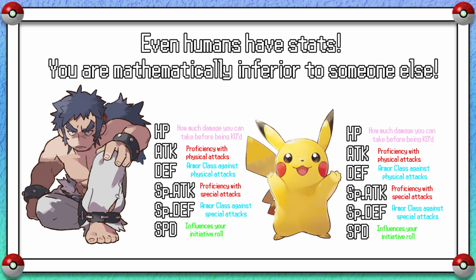And similarly, your special defense is the number that a special attack must meet or exceed in order to deal damage to you. Again, think of this like your armor class from Dungeons and Dragons, but this one is only for special attacks. So defense blocks physical attacks, and special defense blocks special attacks. You essentially have 2 separate armor classes in this system. Your speed stat is a lot simpler in that it just influences your initiative roll when you get into combat.